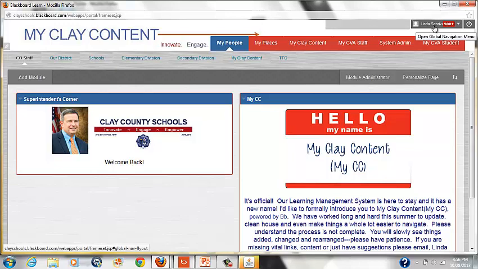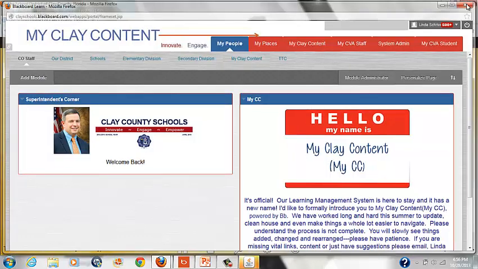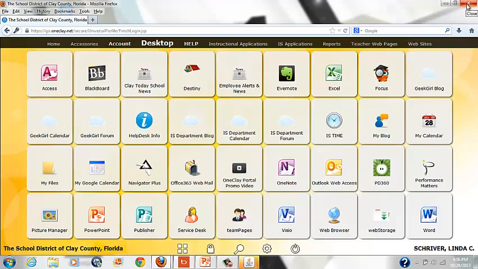So at this point, my hope is you're pretty psyched about this. This is really an exciting piece that's come to us, and I think it's going to be a time saver and something kind of, where is this now and where do I keep that? But it'll all be inside OneClay portal. So let's get out of Blackboard for just a minute, and again, Blackboard opened up in a separate tab, so we're going to go ahead and X out, or if you do use Blackboard constantly throughout the day like I do, you can minimize it.